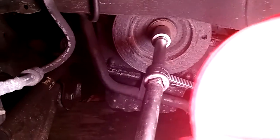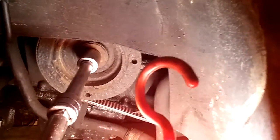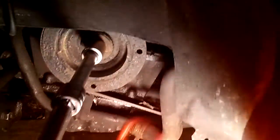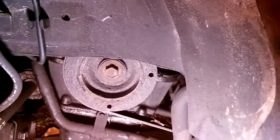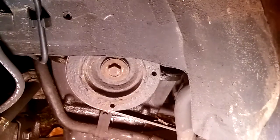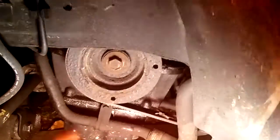And let me pause it just one more second. And since I really didn't show you what I was doing underneath here, this is a crankshaft. I'm spinning it clockwise and back just a hair when I went over to top dead center, with just a 1/2-inch bar. And since all the spark plugs are out, it's pretty easy. Here's the bolt. I don't recommend using impact on here. You don't want to break that bolt. And also, you need to do it by hand, so you need to take your time. So hopefully this makes it a little more clear than some of the other videos out there, because I was getting confused and having issues with the air leaking out when it really wasn't leaking out.